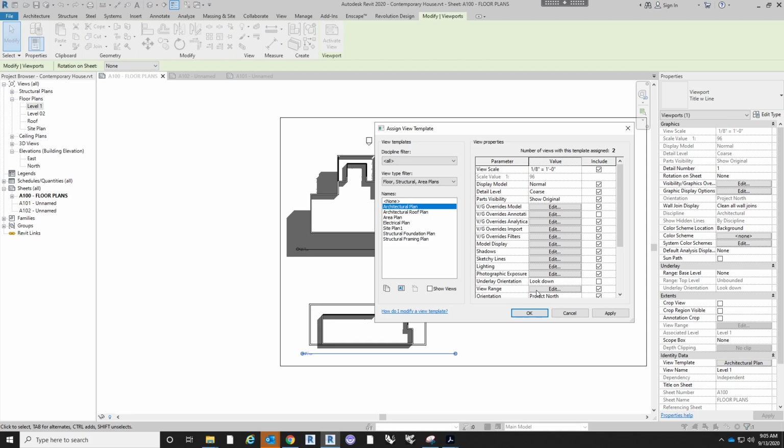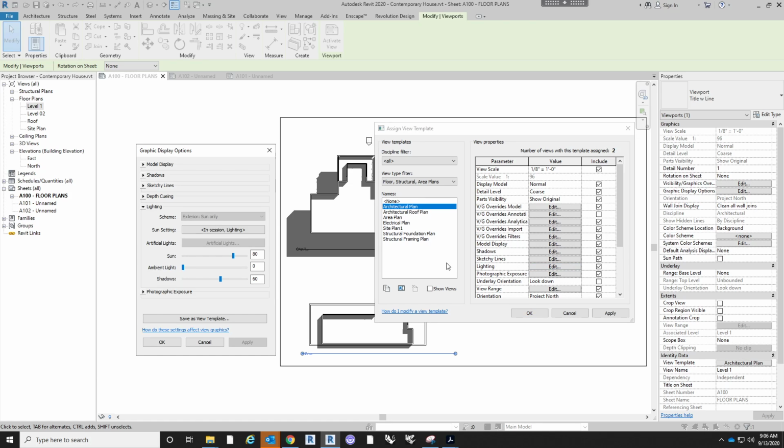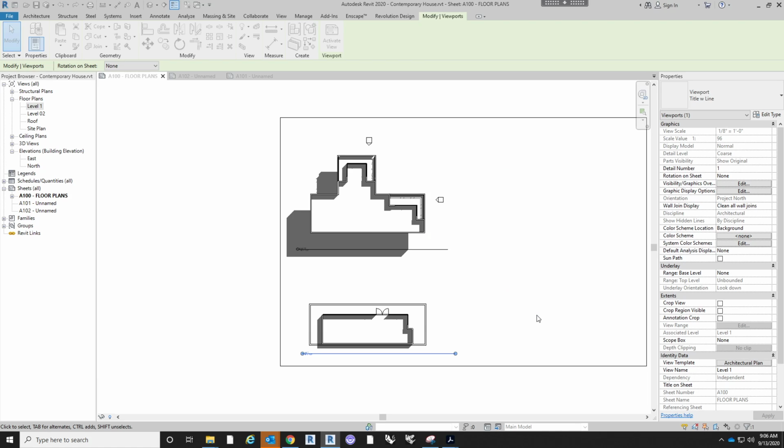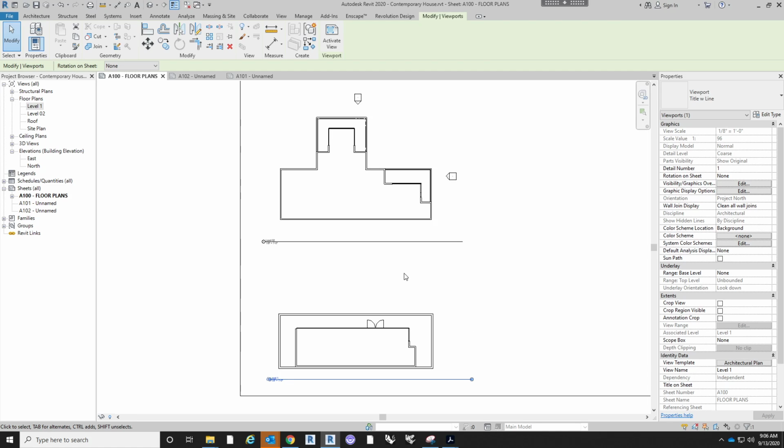But you can go into lighting, and I don't know why these controls are not under shadows, but if you turn the shadows down to like 7 or 8, just so that they're there but a little bit lighter and less obnoxious, hit OK, it turns it down a little bit.